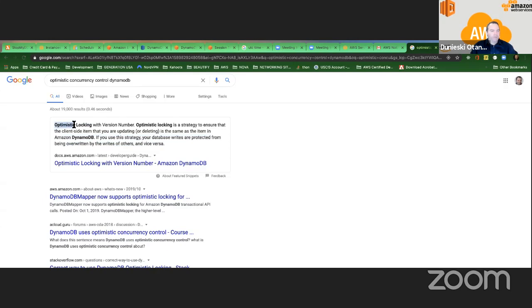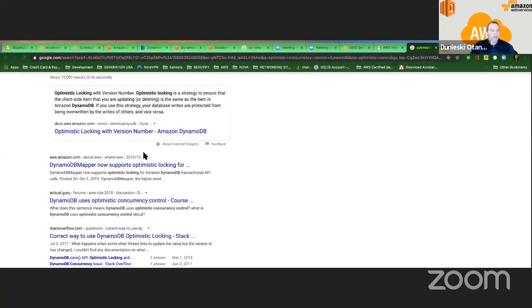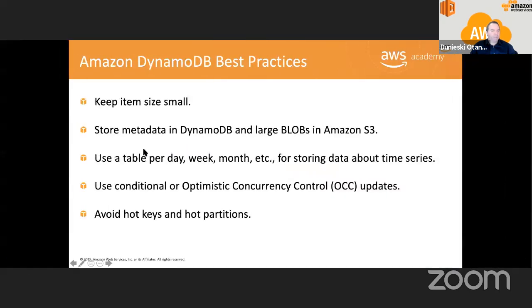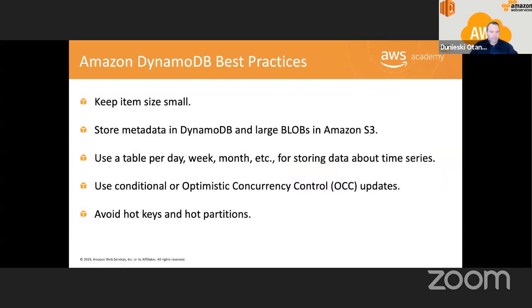Kind of confusing, this particular naming strategy here, but that's the way it is, and that's something they have in AWS, because there might be some people trying to change the same item at the same time. So they thought about everything, and probably they had to run into issues first, because sometimes people don't change things until they run into issues, because they never thought that they would until they do, right? Avoid hot keys and hot partitions. When you have one partition that's getting a lot of requests, that could become a hot partition. So you have to have several partitions for that. You can create a secondary index or a global index, something like that, but that's more for your developer certification.